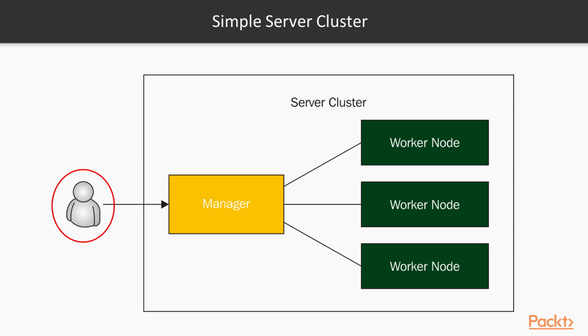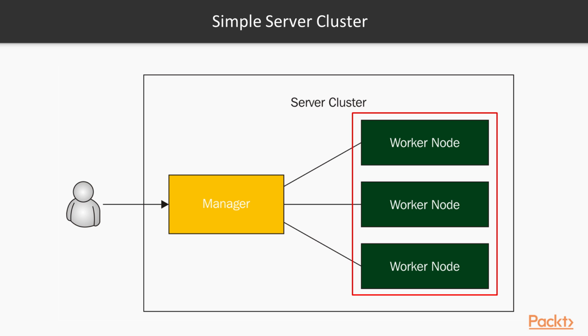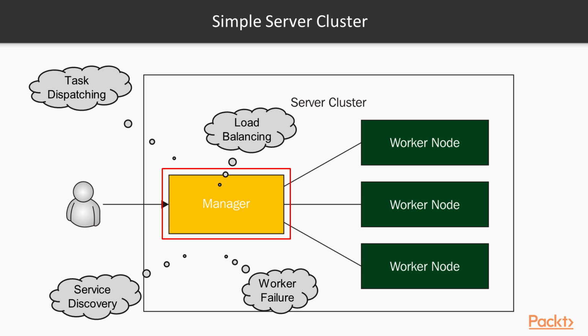A user accesses the cluster via a host called the manager, whose interface should be similar to a usual Docker host. Inside the cluster, there are multiple worker nodes that receive tasks, execute them, and notify the manager of their current state. The manager is responsible for the orchestration process, including task dispatching, service discovery, load balancing, and worker failure detection.